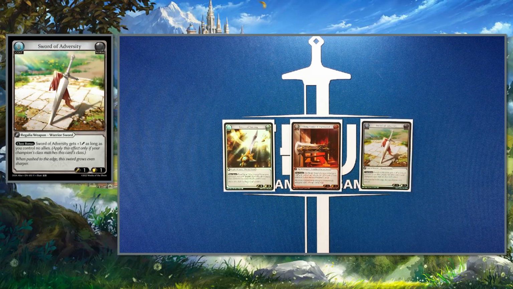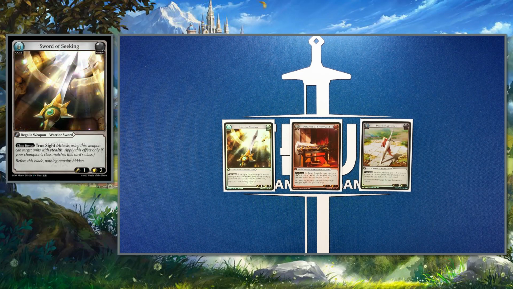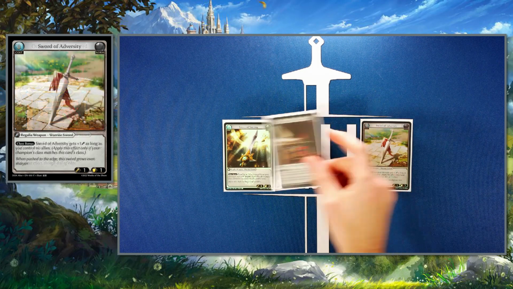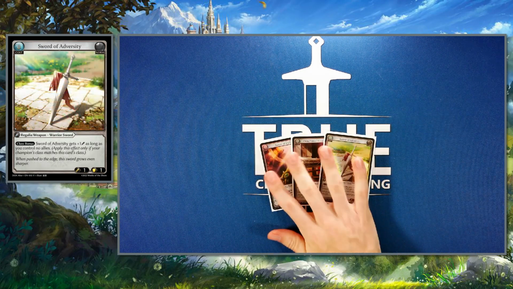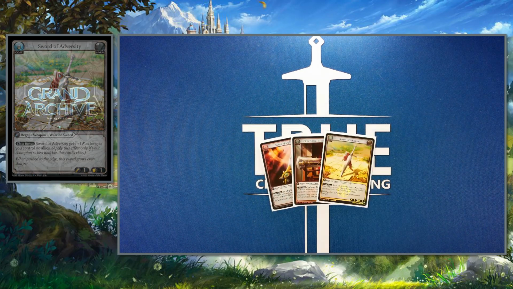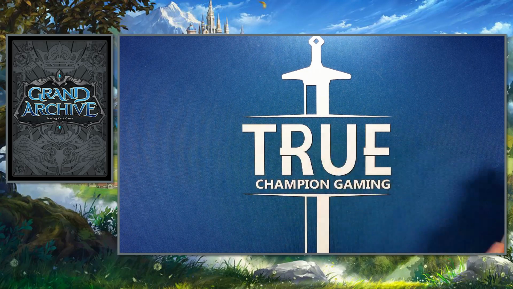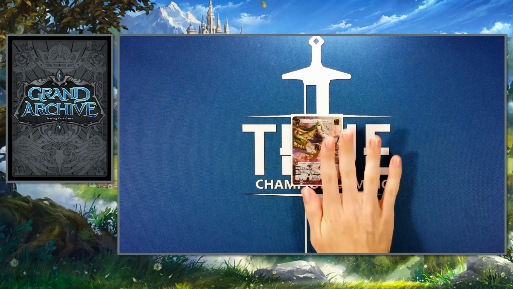Then we also have Sword of Adversity. This is really good in that Wind Lorraine mirror match or Fire Lorraine mirror match where they sweep your board and you weren't able to protect it all, so your allies got swept, and then you just bring out Sword of Adversity and you sweep them back. Or even if you're pushing face and trying to close out the game and they clear your board, Sword of Adversity can be that 2 damage to face that can push you over and win you the game.